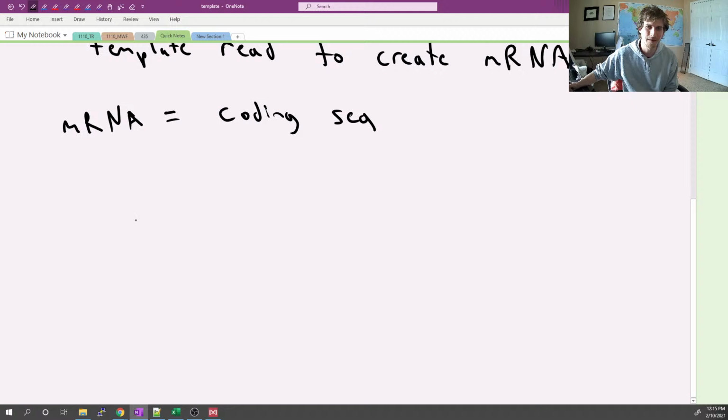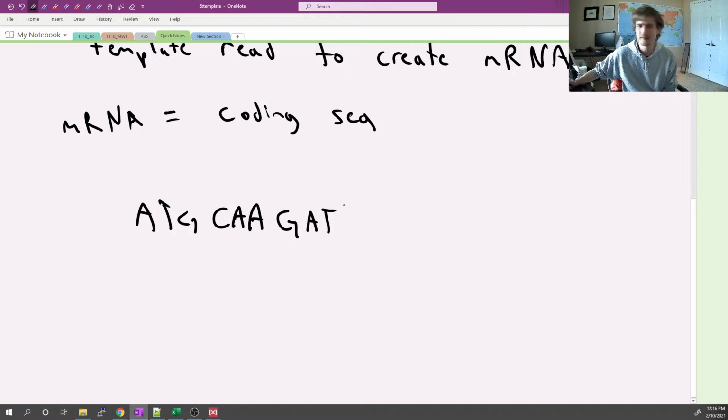Let's say I have ATG, CAA, GAT, and that's sequence number 1, and sequence number 2 will be reasonably similar. But let's say ATG... Okay, so this sequence is shorter.